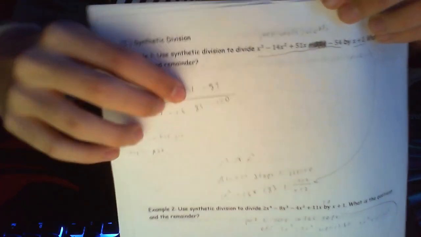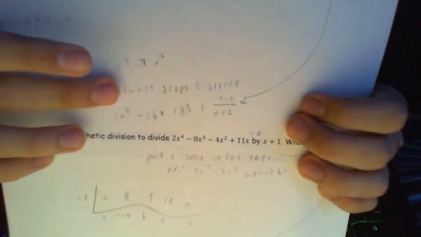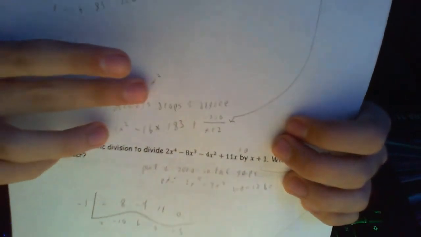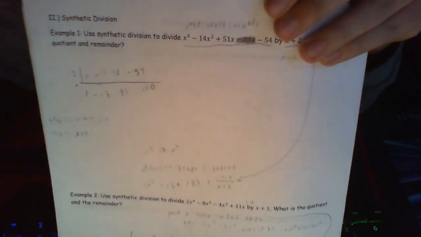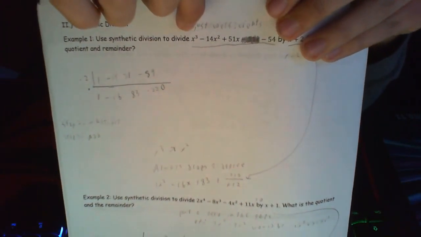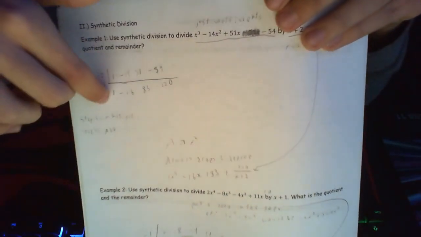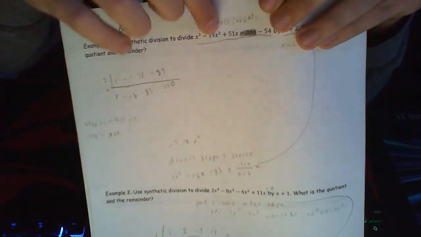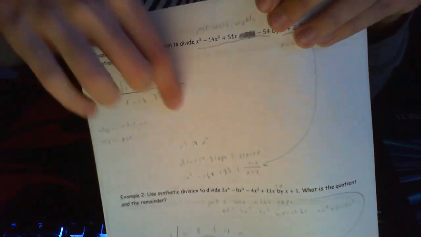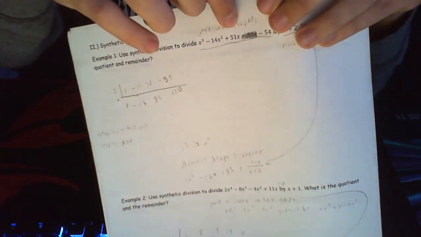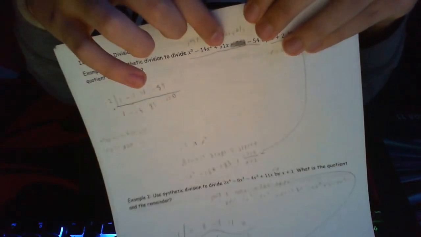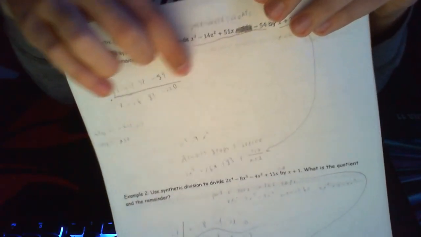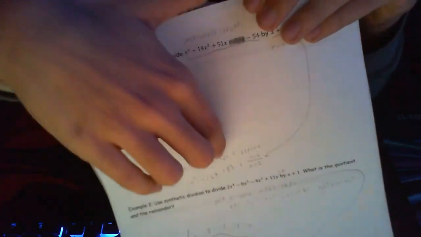So then you come down here, over here. So I made a note. The degree always drops by 1. So if it's x to the third, it's x to the second. So look at our original equation here. Let's see if I can get this all in frame. Good. So x to the third here is becoming x to the second. So 1 x to the second, so x to the second. This was x to the second, so it becomes x. So minus 16x. This was x, so we make it just the coefficient by itself. So it's 83, so plus 83.